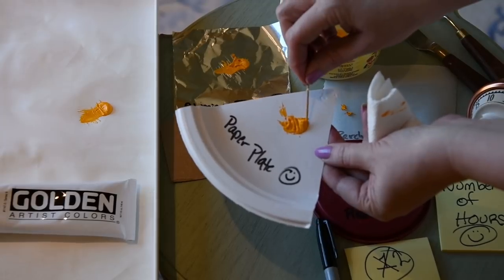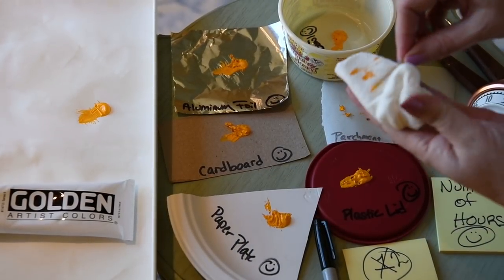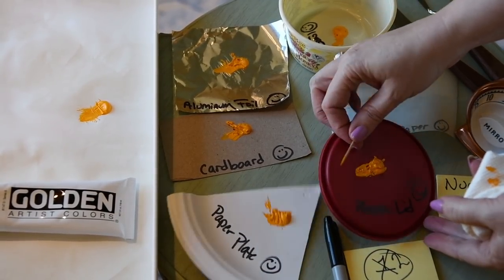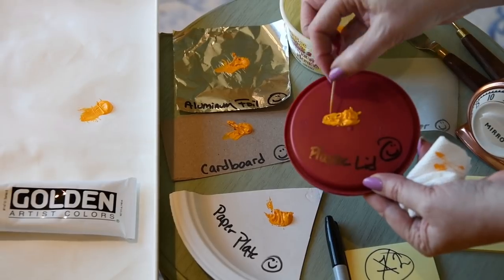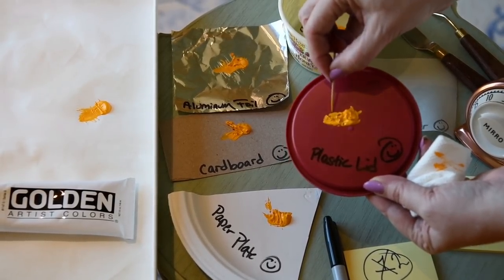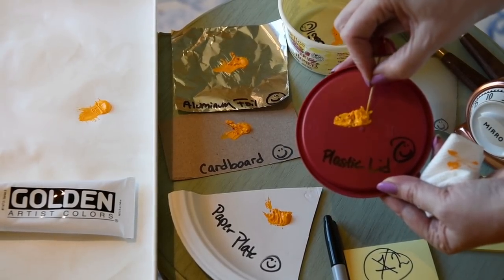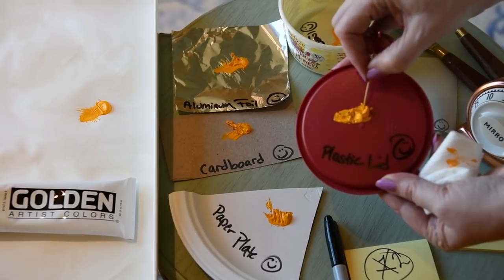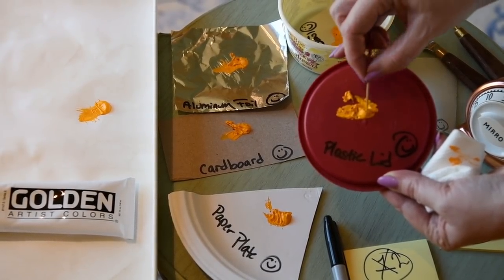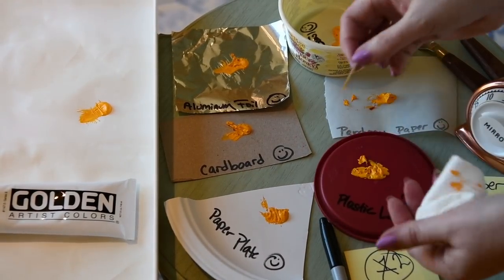Let's see what our core looks like. We've got a little bit of it still getting kind of sticky up in the core. All right, now plastic lid, what have you got here? So plastic lid, this is just hard and unusable as paint. Now on the edges, it's getting into clumps. And we've got some soft stuff still in the middle.